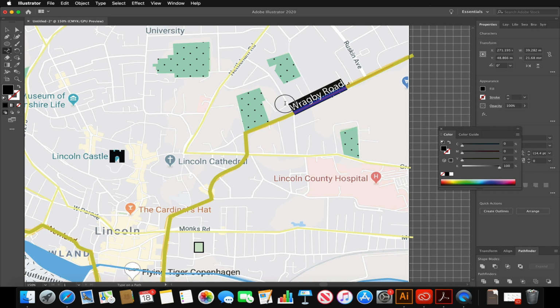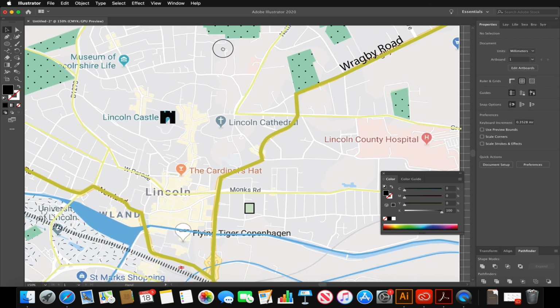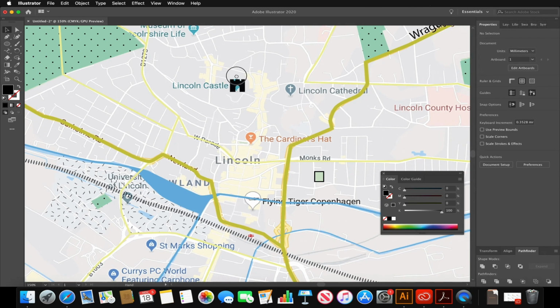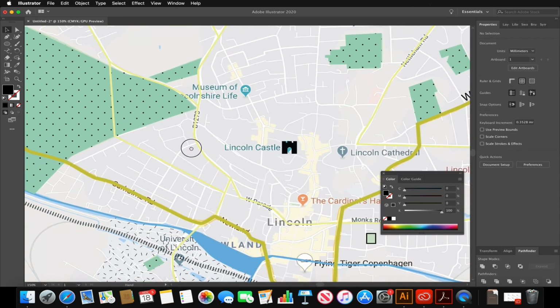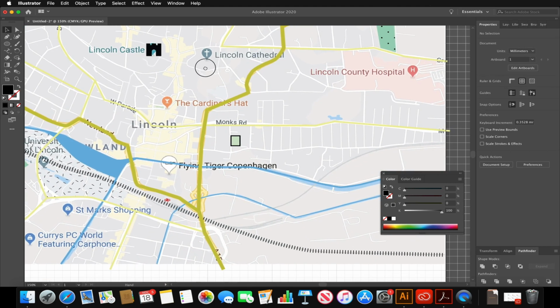So this is Rugby Road, and I can change the font and height values down here. If I'm not happy with my font size, I can always change what is here. If I was to add another name, I'm just going to choose another road, one that's got a bit more curvature to it.